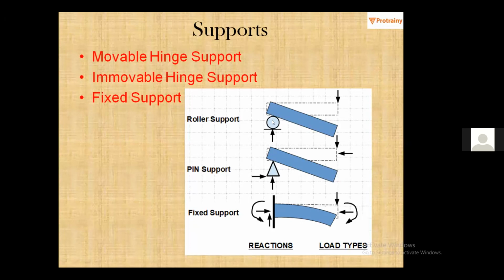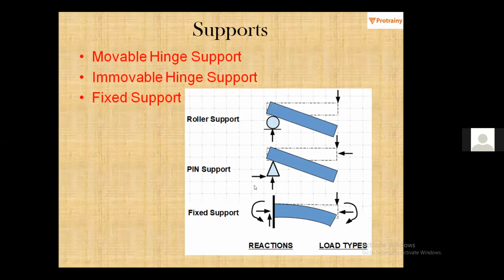So if you are obstructing, अगर आप vertical plane में इसको किसी भी दिशा में इसका movement रोक रहे हैं, there is going to be a reaction for that. ठीक है ना? There is going to be a reaction for that. If you are obstructing its movement in vertical direction, there is going to be a reaction in vertical direction.